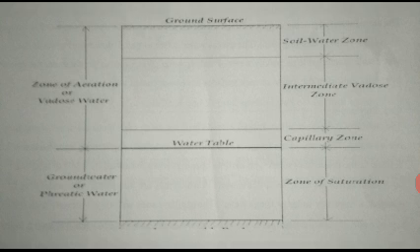The subsurface occurrence of groundwater may be divided into the zone of aeration and the zone of saturation, separated by the water table. On most of the land masses of the earth, a single zone of aeration overlies a single zone of saturation and extends upward to the ground surface, as shown in the figure you can see on the screen.